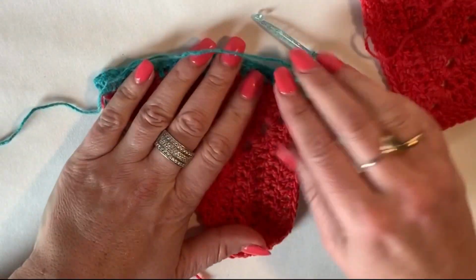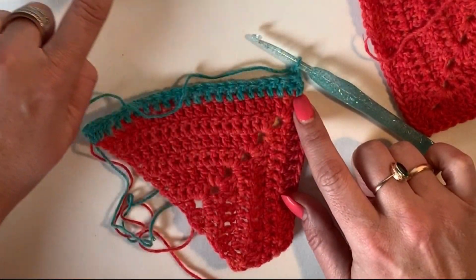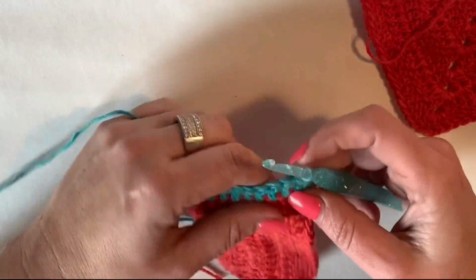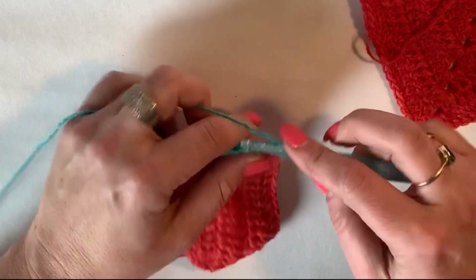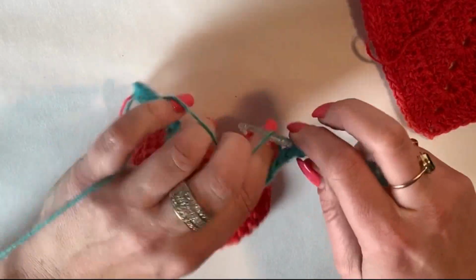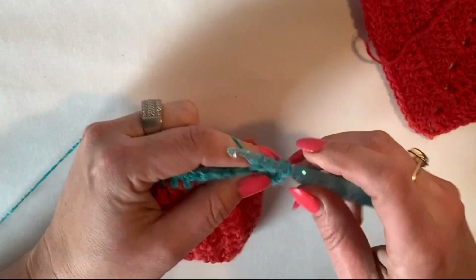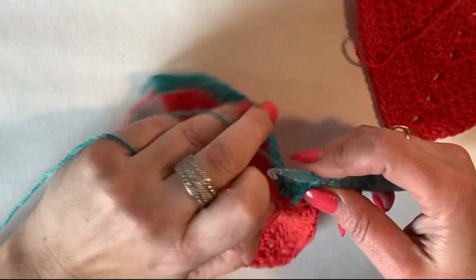So to do that, I want to make this edge stay flat, and so it goes along parallel to the bottom side. So I'm going to immediately decrease. So first stitch, decrease, and then the next one, decrease, and then I'll work all the way to the last, and in the last stitch I'll work an increase.